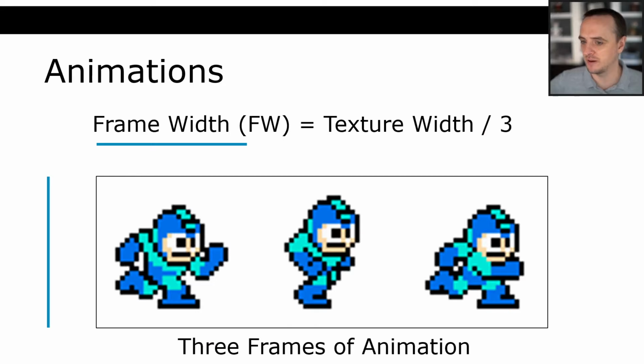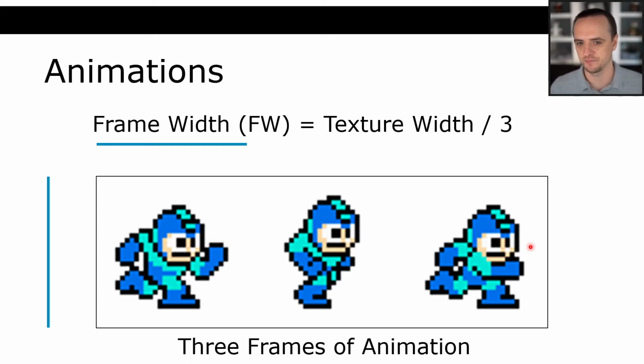Our actual animation in our game is actually going to have 4 frames of animation, but this fit on the slide a bit nicer. So I'm going to have to figure out which rectangle to draw. Oh, and by the way, I'm also giving you just a line rather than a 2D sprite sheet where you may have a grid. All your animations are going to be specified in a row, in a line. So frame 1, 2, 3, 4, 5, 6 from left to right. Just to make things a little bit easier for you.